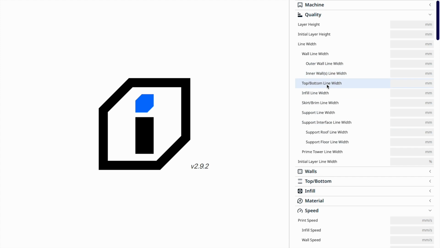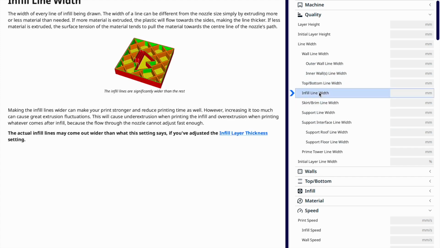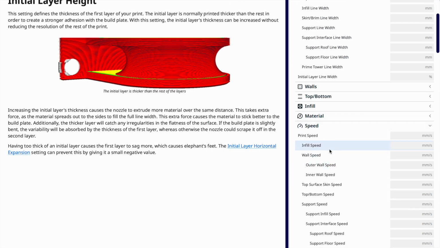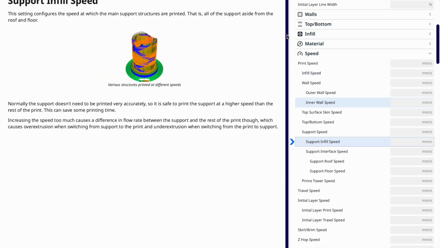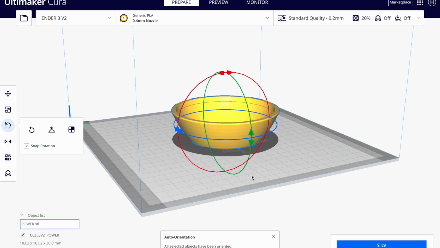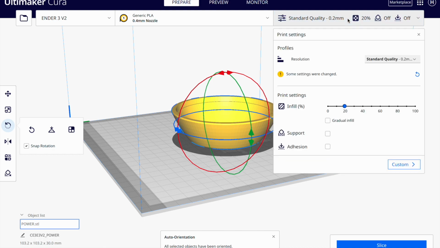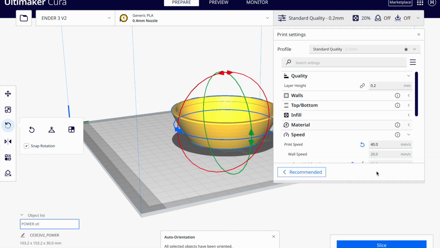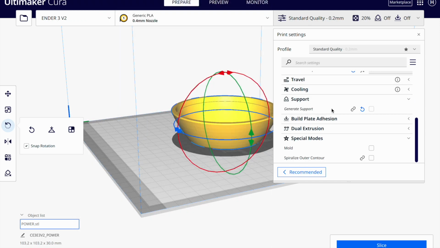Let's see, settings guide. Yeah, so this one will tell you what all these different things here are about. So you can click on them. And if you're really wanting to go into a lot of detail on the settings, you can literally click on every single setting that's in here to find out what these actually mean. So if you're going to become a real 3D printing powerhouse, you would ideally go from basic to custom, and then you look through here and you can start adding and messing around with all the different settings on there.